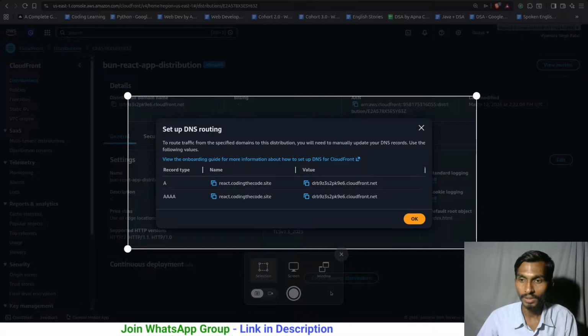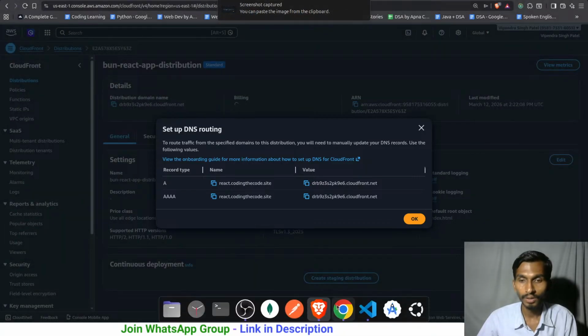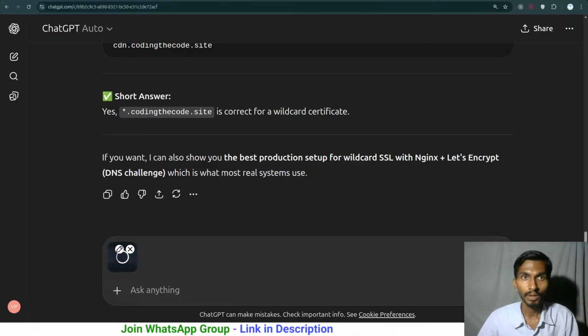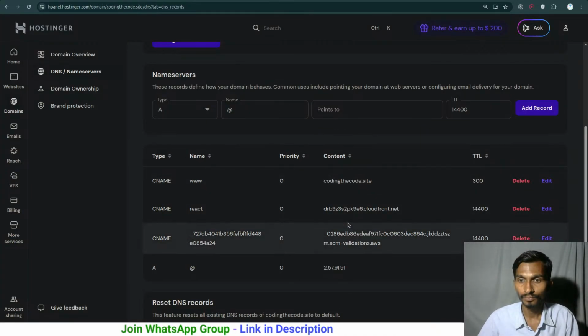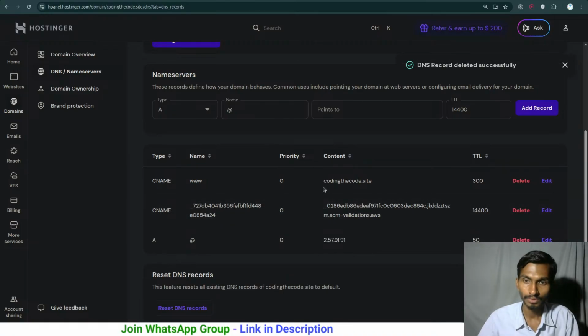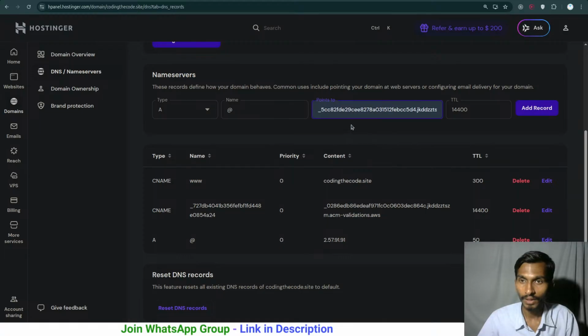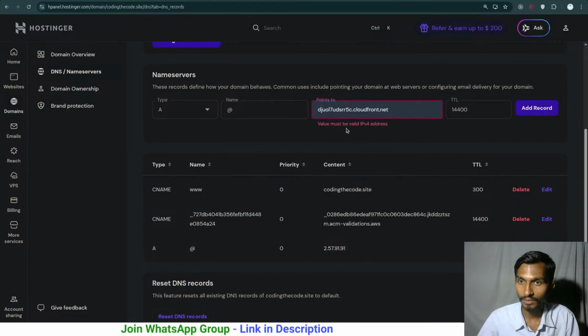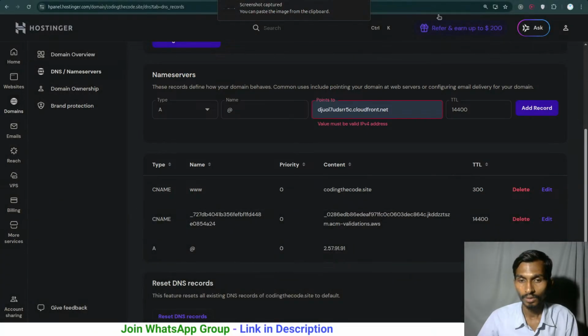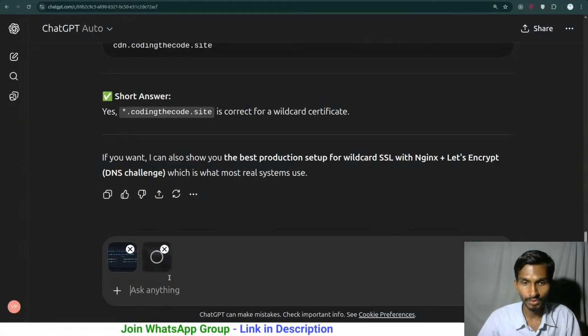Let me copy this, give it to the AI. Let me go here. Let me first of all delete this too, because there's no use having that here. If I just directly have it here, then I'm getting this error. So let me take the screenshot of this one as well, and hopefully AI will be able to help me with this.